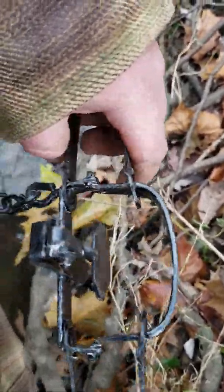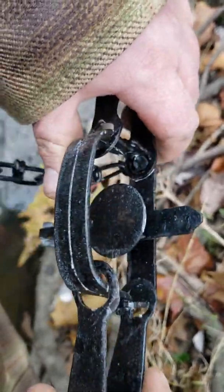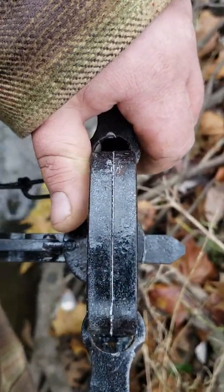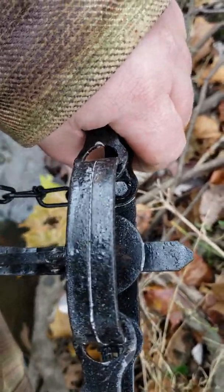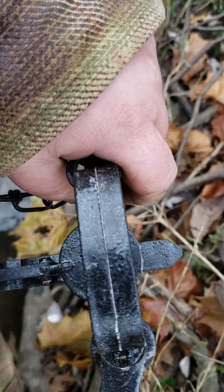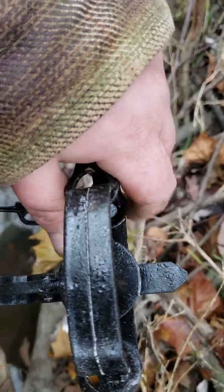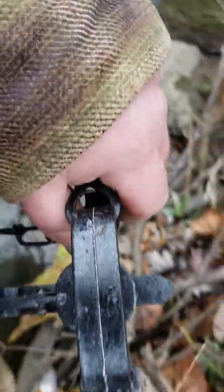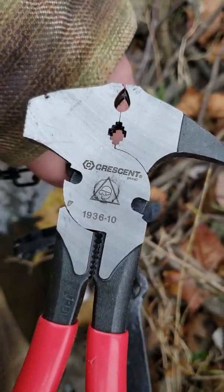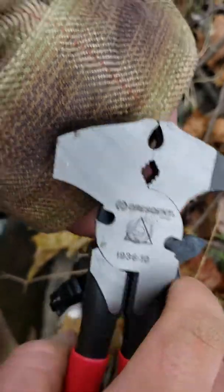What's going on guys, Beaver Creek Woodcraft here. I just want to show a quick tip I recently found out about. A lot of people carry lineman's pliers or fencing pliers on the trap line. I was replacing a chintzy TSC brand pair that I had for years and they walked off somewhere, so I had to go buy a new pair. When I went to TSC, I found these Crescent brand ones — a little more expensive than the cheap ones, but they're pretty nice.